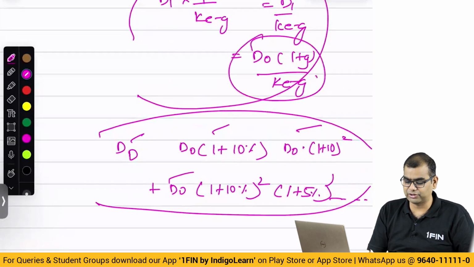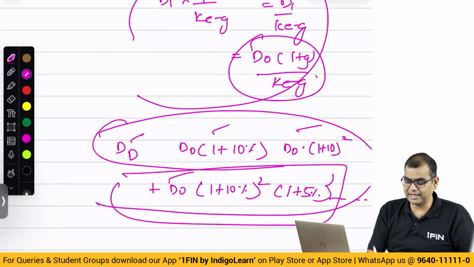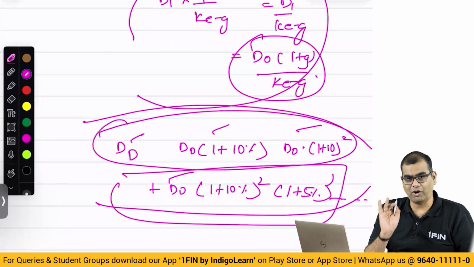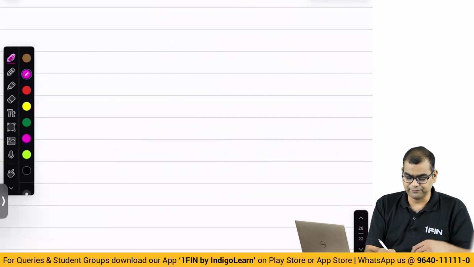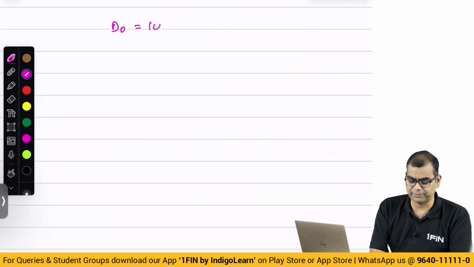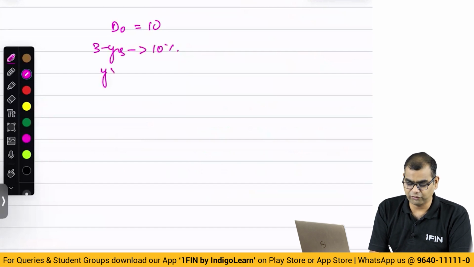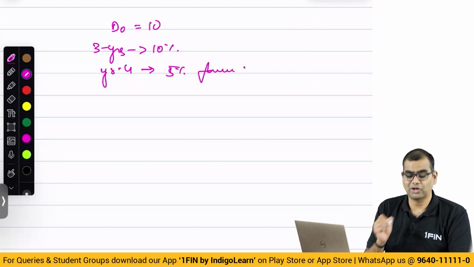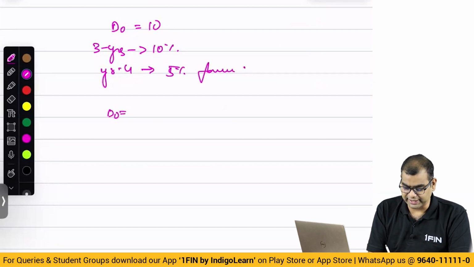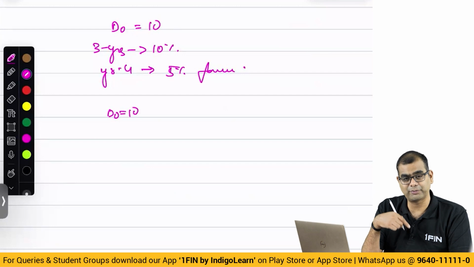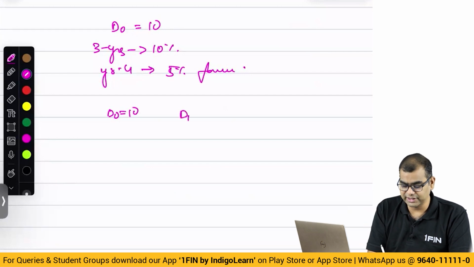So when you have a dividend growth like this, you use the formula of D0 into 1 plus G by KE minus G from a point onwards, and you add the value of the earlier dividends independently. What am I saying? Let's say D0 is 10 rupees. The first 3 years dividend will grow by 10%. From year 4, dividend will grow by 5% forever. So how do you value? D0 is 10. It is relevant to us only for computation of D1. So what is D1? D1 is 10 into 1.1.